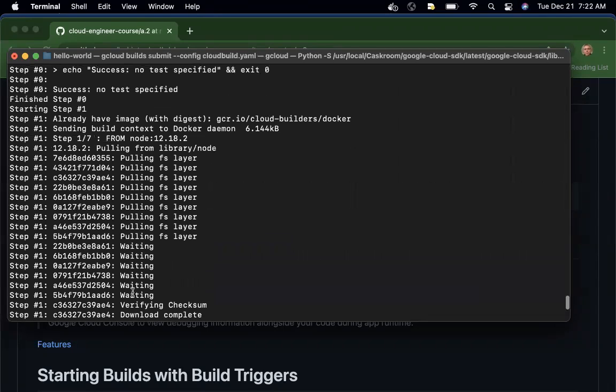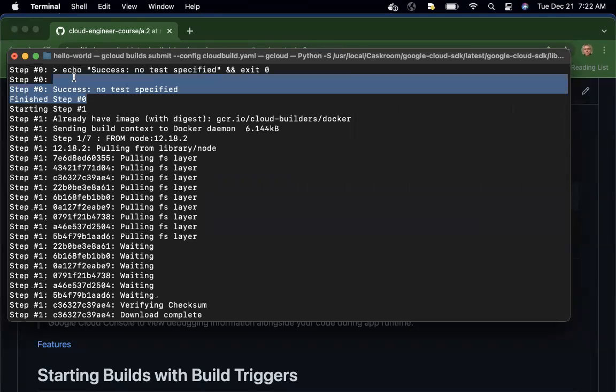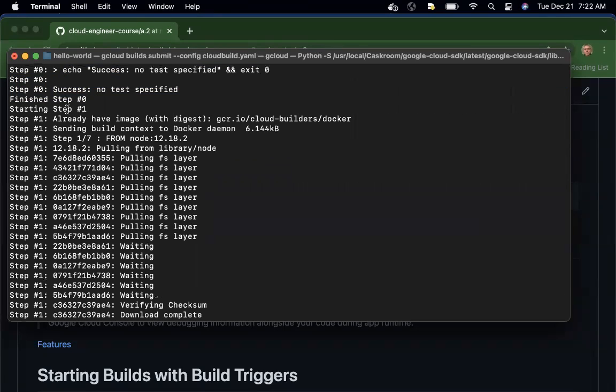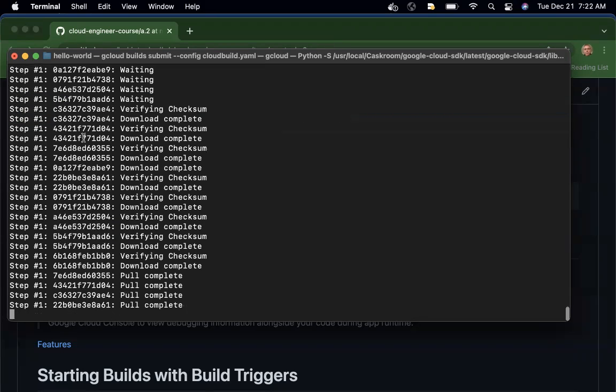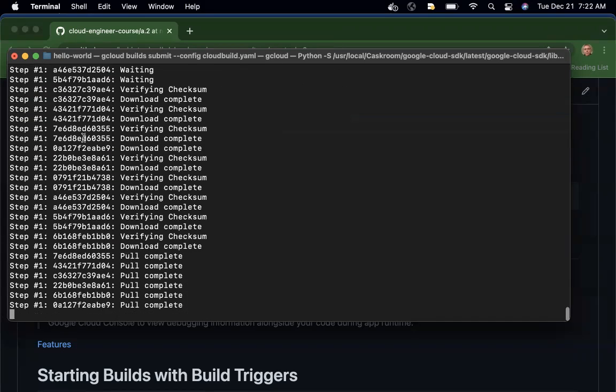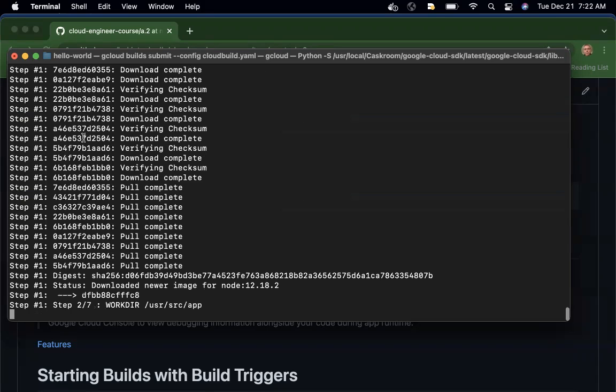And I think it's already done with step 1. So basically it was successful. And if any one of these steps fails, it will break the build, right? And these are obviously being started in sequence. Step 1 is doing the whole build of the image and then pushing, and the last step will be pushing the images.